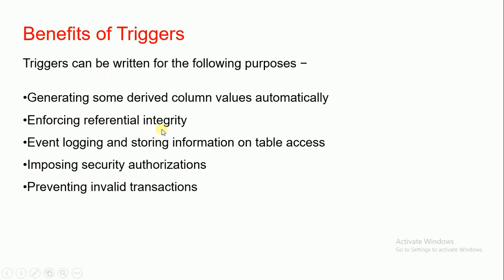Referential integrity means when you are going to connect two tables, that means you are going to build a relationship between the two tables. While inserting the data, the referential integrity should not be violated. So that is supported in our triggers. And also you can allow the user to log in to a database and access the table. So that can also be done in triggers.